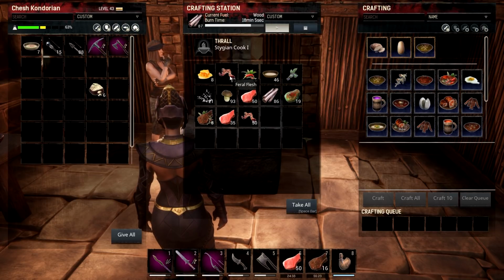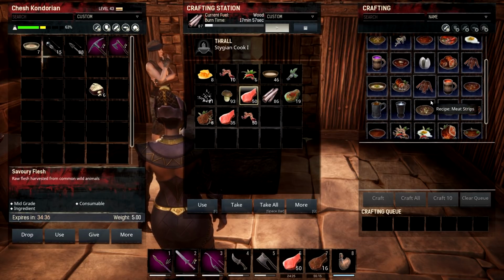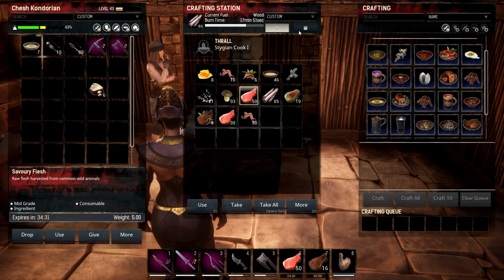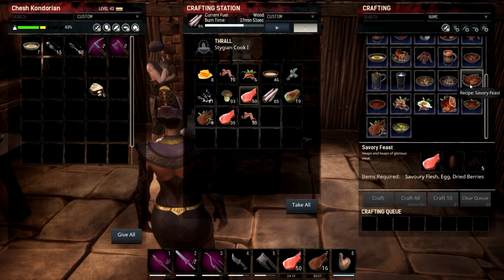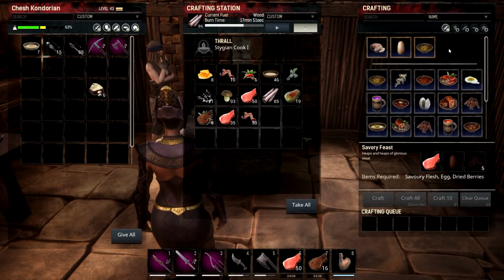It's not cooking any... It's not cooking this. I didn't tell it to cook anything. I'm doing something stupid here. Why is it not cooking this meat? Because I've not picked a recipe? Is that it? So I actually need a fire pit. If all I want to do is cook meat, I've got to have that fire pit. Okay, I see. All right.